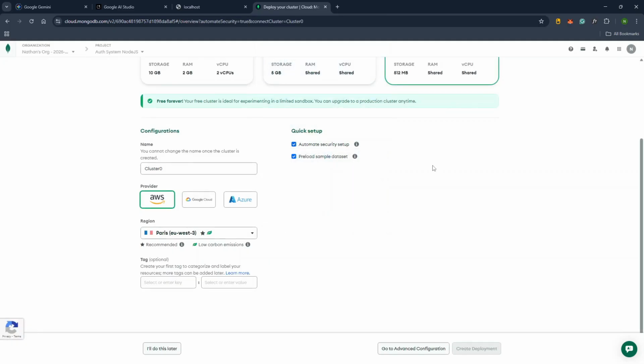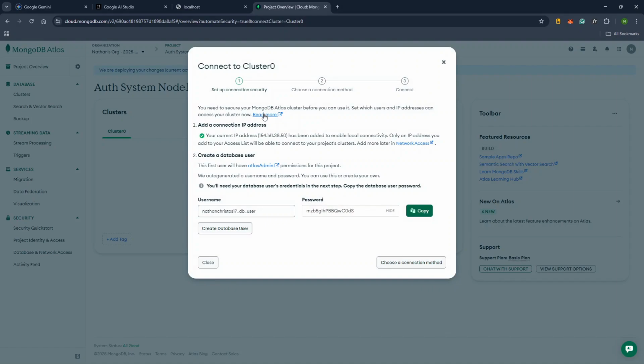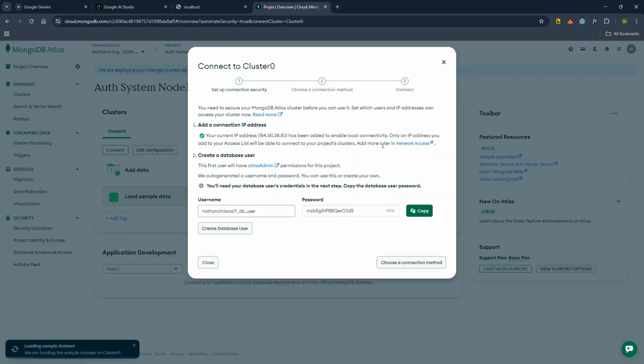Alright, so our cluster is being created, and now take note of what we have here. It says your current IP address, so we have my IP address here, and they are asking us to create a database user. I'll call myself Nathan.